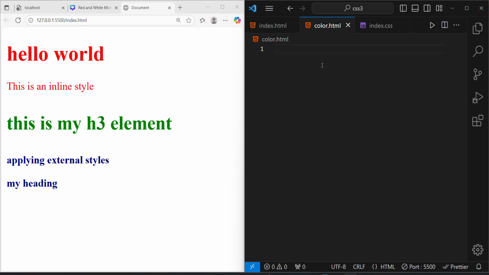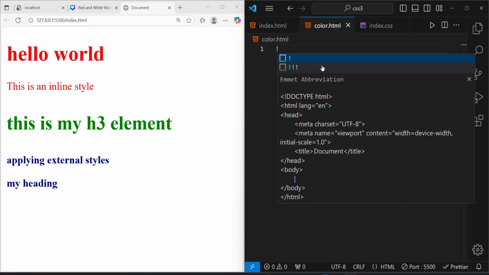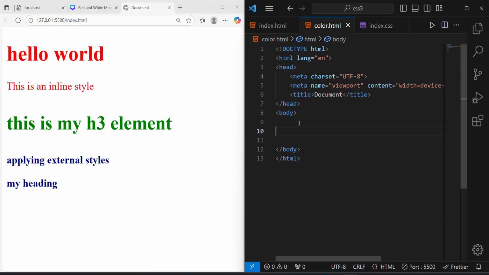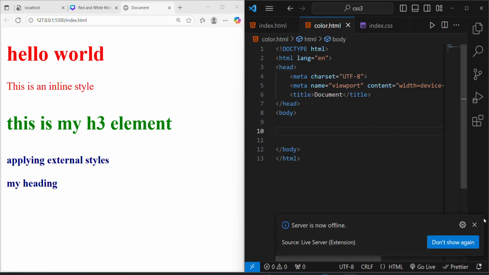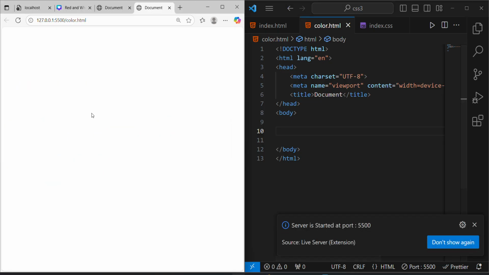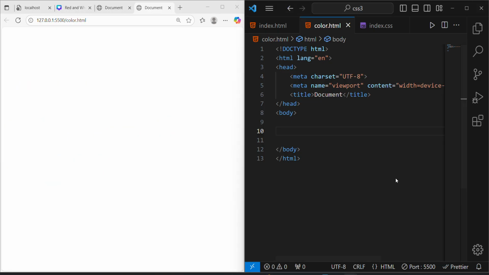So in this color.html, I'm just going to type shift exclamation mark enter, and I get the boilerplate of the structure. I'm just going to cancel out from this former server, and then we run this current HTML file. So go live again, and then we see it change on the page.